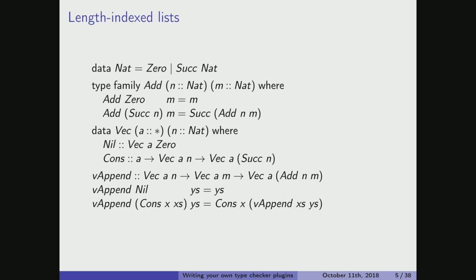And then we can use this definition to define addition of vectors, addition of these length indexed lists, in the same way. This part here looks exactly the same as it would if we wrote it for old-fashioned lists, but the type is a bit different. It tells us that the resulting list should, unsurprisingly, have the length which is the sum of the lengths of the two lists.